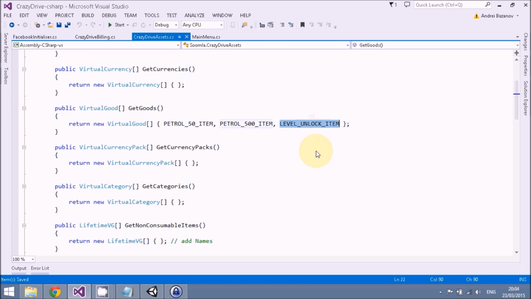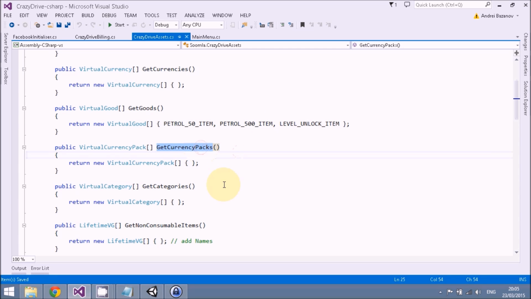The way the game works is you have to complete the first level before the second level unlocks. And if somebody doesn't want to complete the first level, they want to go straight to the 10th, then they can unlock that level.